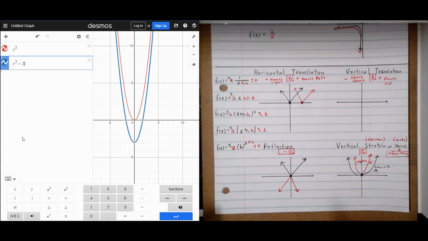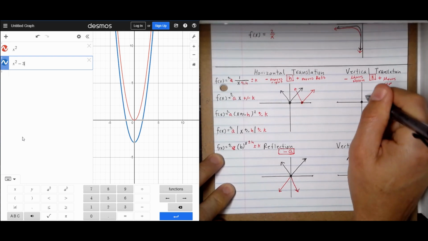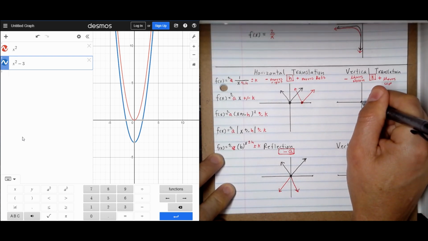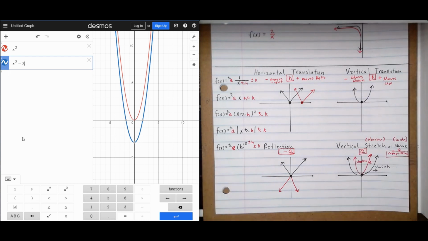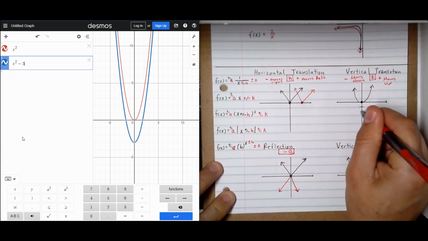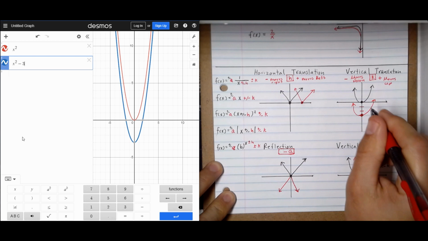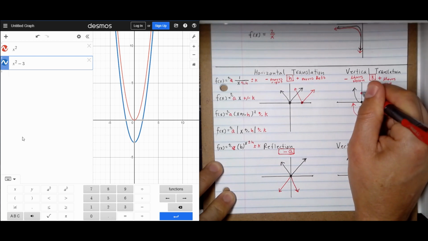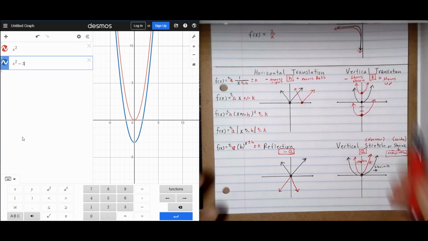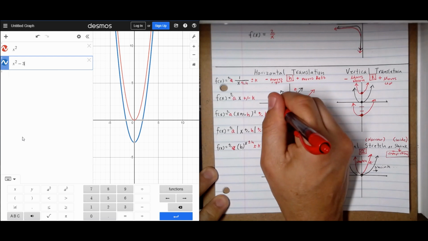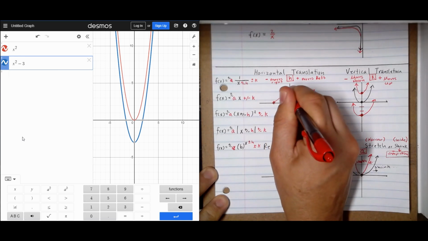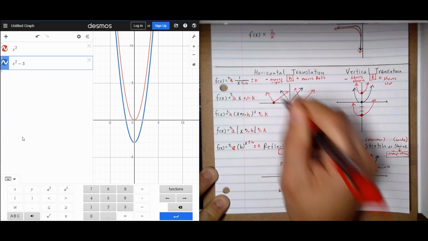So I'm going to draw the quadratic here. And I'm going to do the one that we moved down. So we'll do 1, 2, 3. Show it moving down. And you know what? We probably should show one going up too. So we can move it up or down by adding or subtracting the k value. On the h, we can move it left or right. So I'm going to show some going left and right.